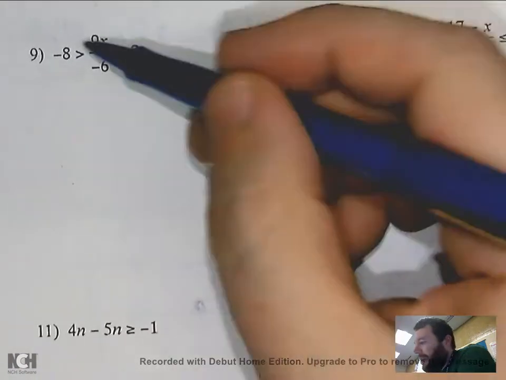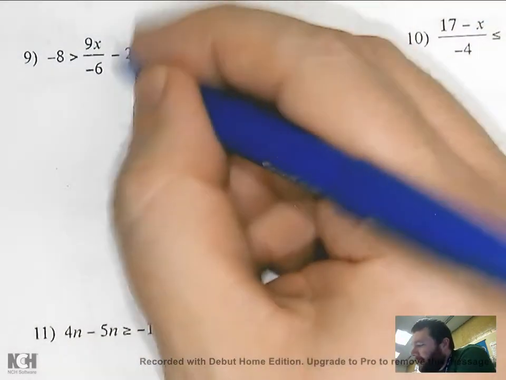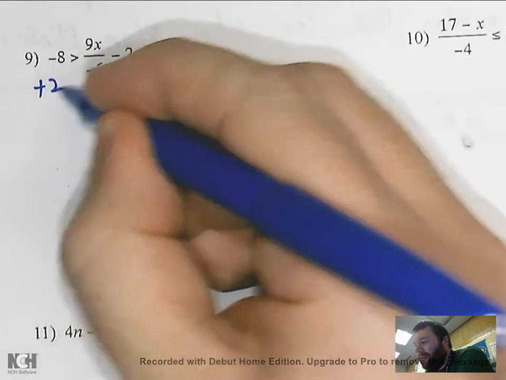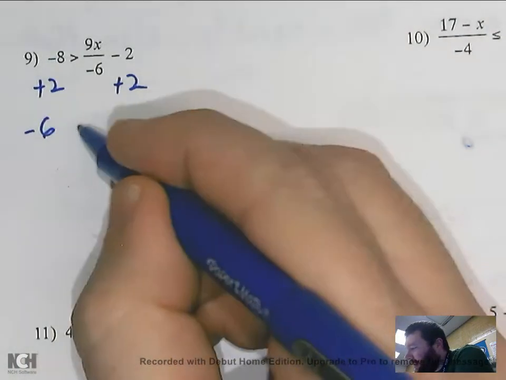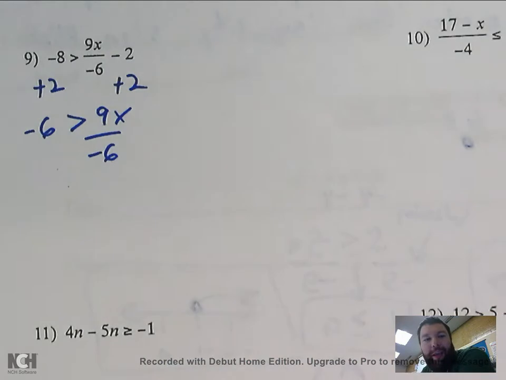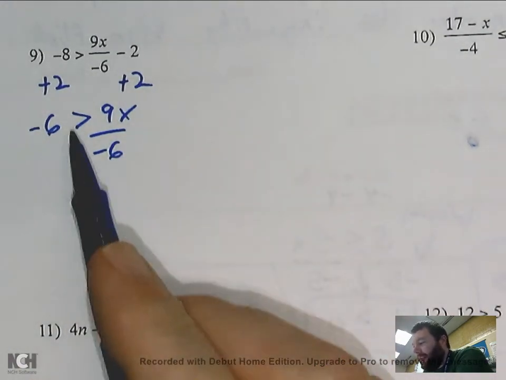Okay, this one, I've got two best friends, a regular one and a creepy one, and then an acquaintance. You always get a number that's adding or subtracting first, assuming it isn't being divided by anything. So we would add 2 to each side. So that'd be -6 is greater than 9x over -6. And again, if I'm moving too quickly, you can pause or rewind. I'm going to move kind of fast here so that you guys don't have a million minutes to watch. So 9x over -6 is less than -6.